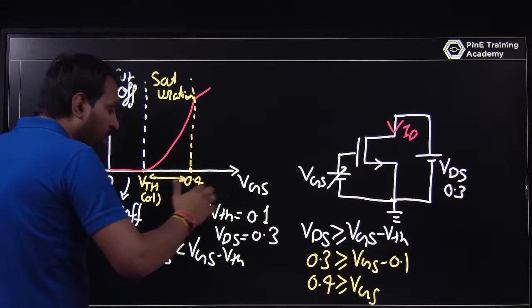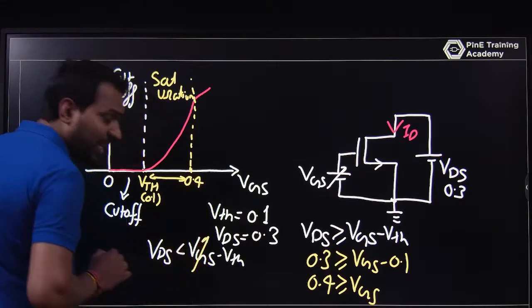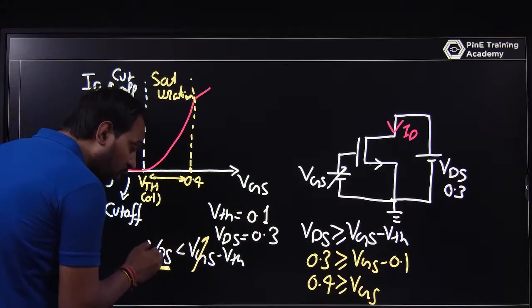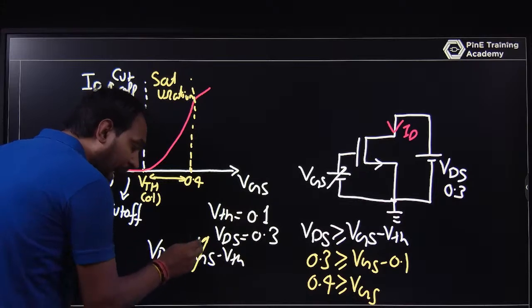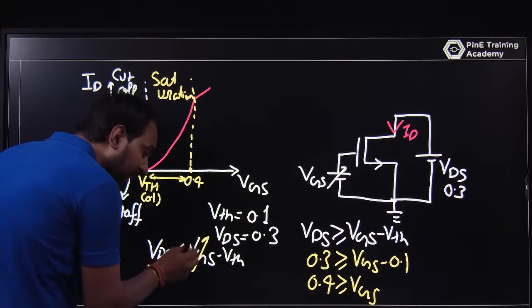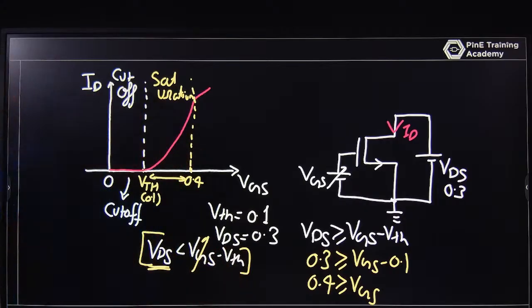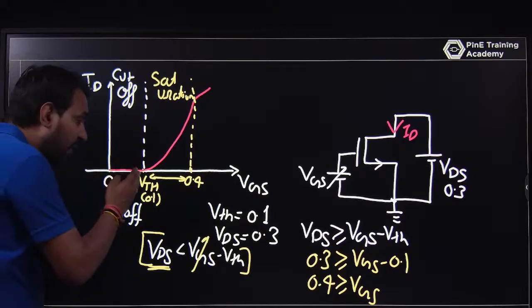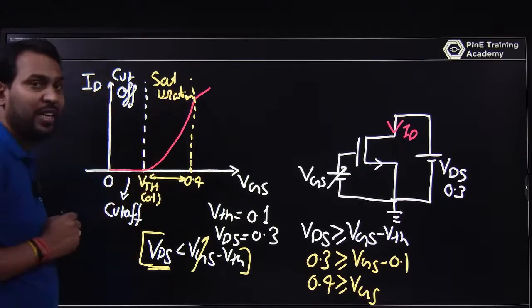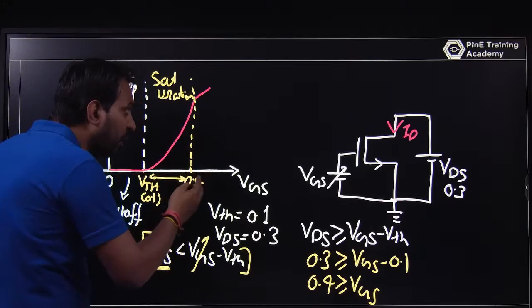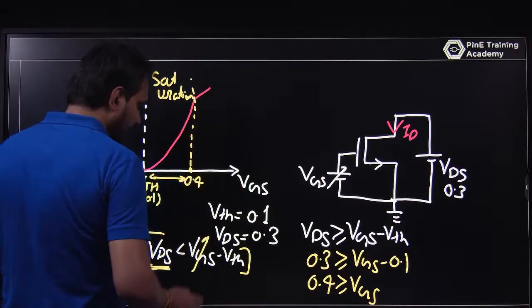and VGS is increasing, VDS is fixed. So the drain to source voltage is fixed. As the gate to source voltage increases, most likely it will follow this after some voltage of the gate to source. Yes, dear. After VTH, the MOSFET enters the saturation region, and at some value of VGS, the MOSFET enters the linear region.